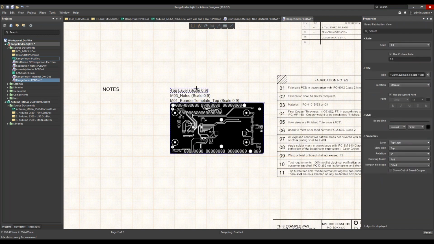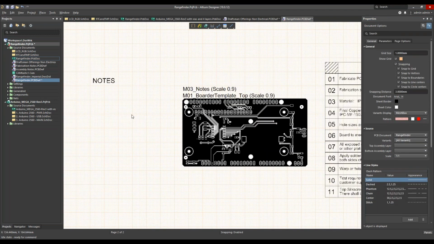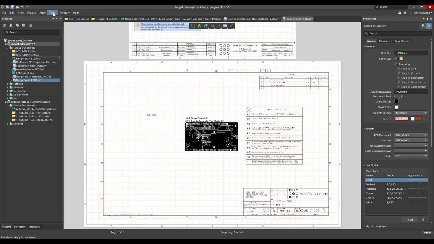And I can change the titles. I can hide them. So for example here, if I don't need to have a top layer, I don't want it there, I can just click on the little eyeball and away it goes. So I've got that there and I'm good to go. Okay, so there are different ways that you can add these things in. So I'm going to add another sheet in here. Let's go to Tools, Add Sheet.